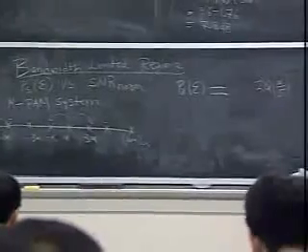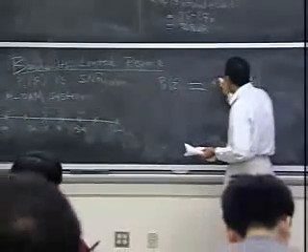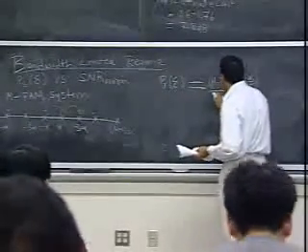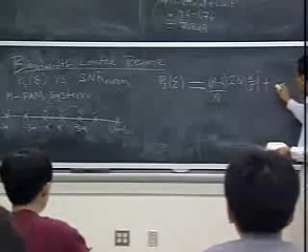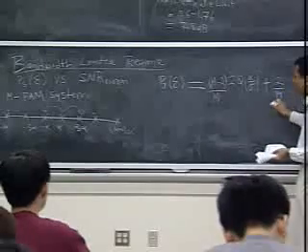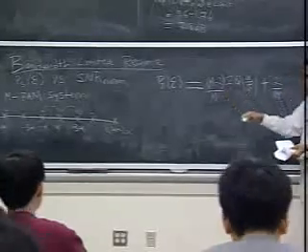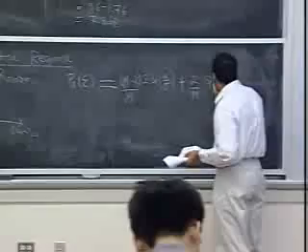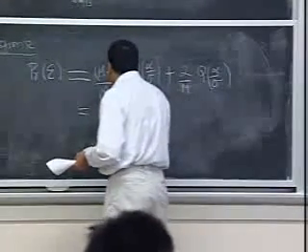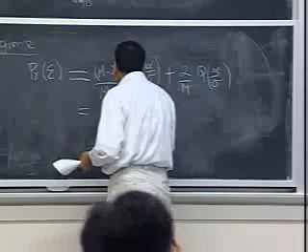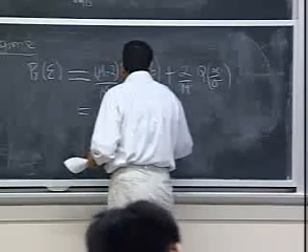Okay, and how many of them are there? There are m minus 2 of these, and if all the points are equally likely and you want to find the probability of error, you divide by m. For the two endpoints, the noise can only make an error in one direction. So you get 2 over m times Q of alpha over sigma. You work this out, and you have 2 times m minus 1 over m times Q of alpha over sigma.